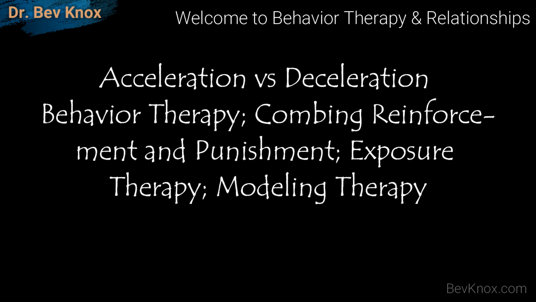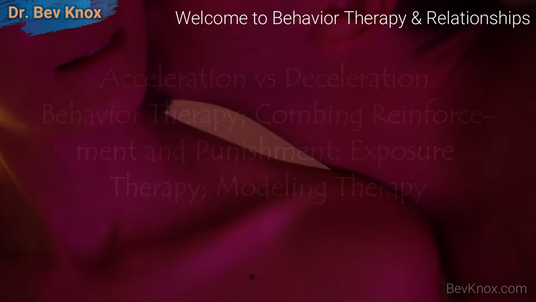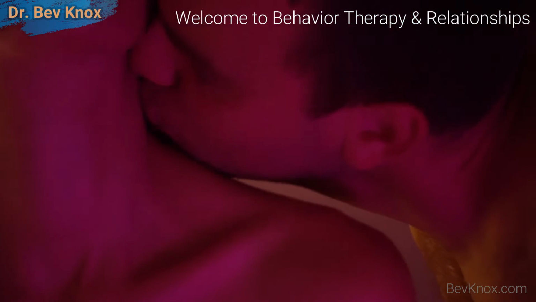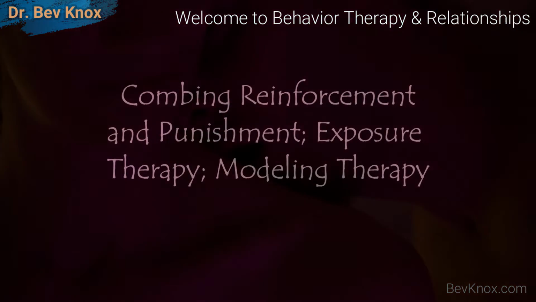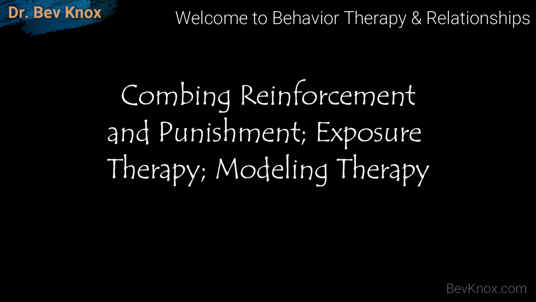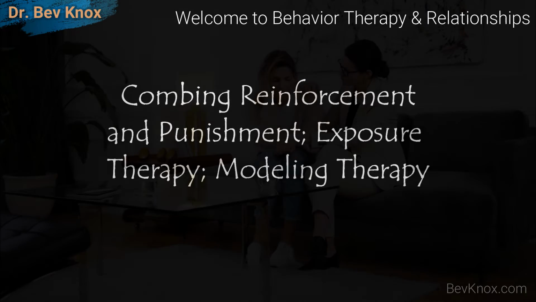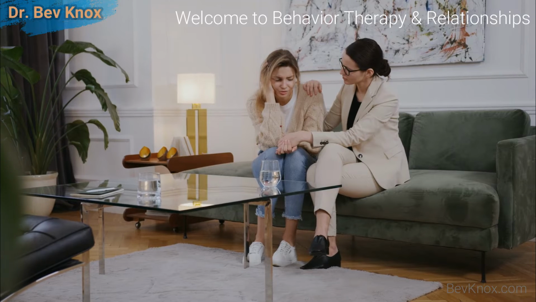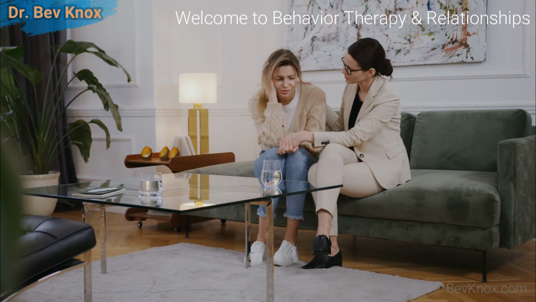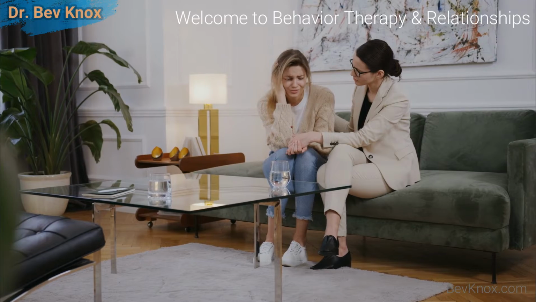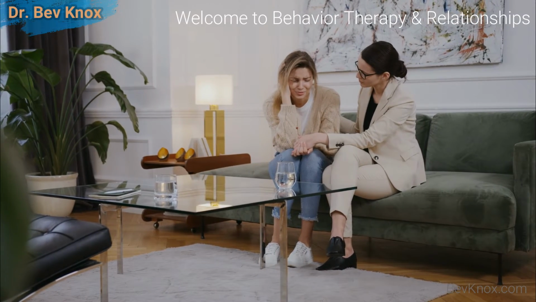In acceleration behavior therapy, you need to know what a controlled stimulus is, what prompts certain events, and also how to control these stimuli and in what perspective. We'll also learn all about reinforcement, positive versus negative reinforcement, and the different types of positive reinforcement. We will learn about acceleration and deceleration behavioral therapy, combining reinforcement and punishment.